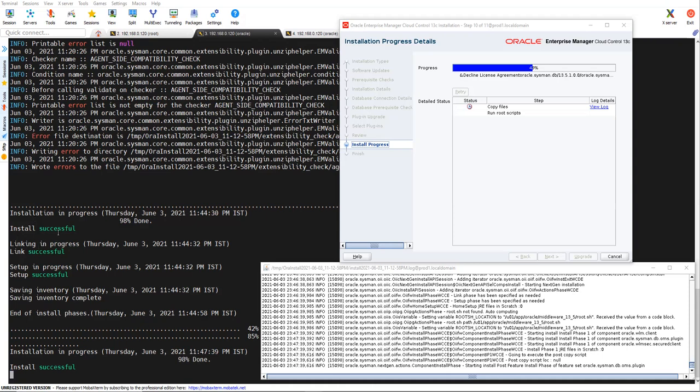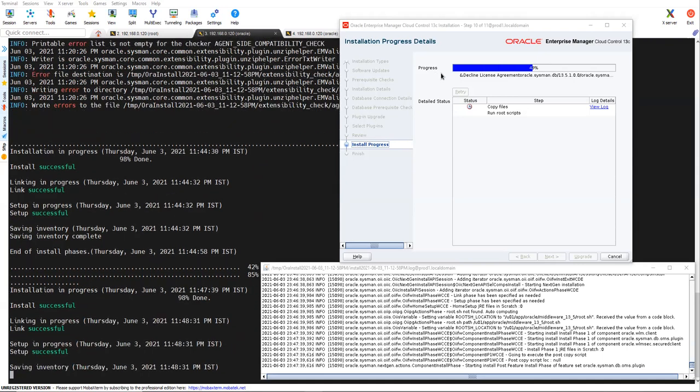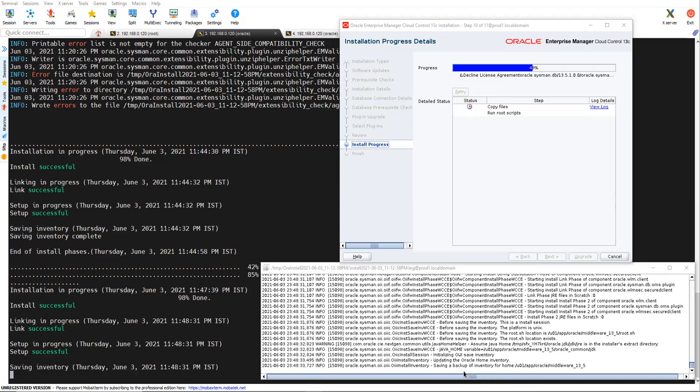Basically this is performing certain installation operations, then linking and modifying the inventory location and inventory details. Almost 49% of the progress has been finished, and here we can see the progress also.